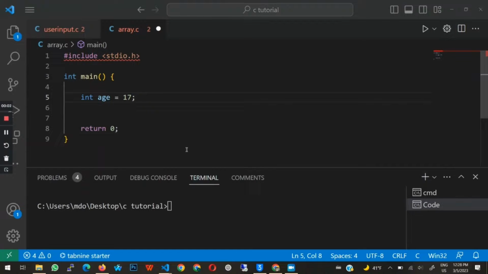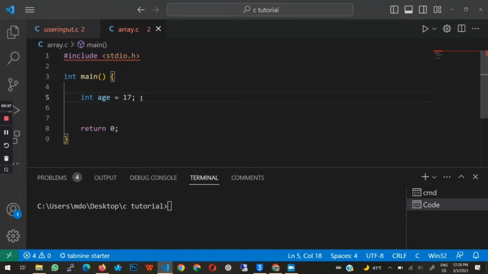In this video, we are going to talk about arrays. If you look at the screen right now, you can see there is just a variable called age, and it is equated to a value of 17. Note that this variable age is equated to one value. But what if you wanted a way to store multiple values? Like for example, if you wanted to store multiple ages inside the age variable. If you wanted a list of ages to be assigned to the age variable, how could we do it? Now we can do this using an array.